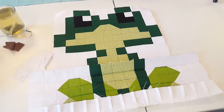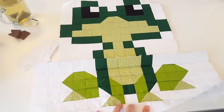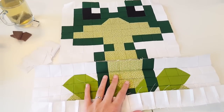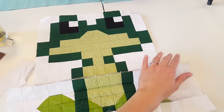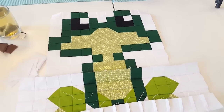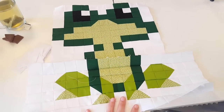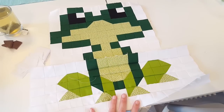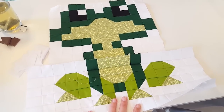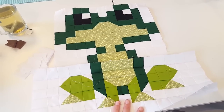This is the project that I will be working on this afternoon. A little froggy. I need to press this part and then add some white pixels to this side, to this side. And some details in the frog's face. And I think I will turn it into a pillow. It's a project for the Once Upon a Pixel book that I'm writing with Studio Koekoek.